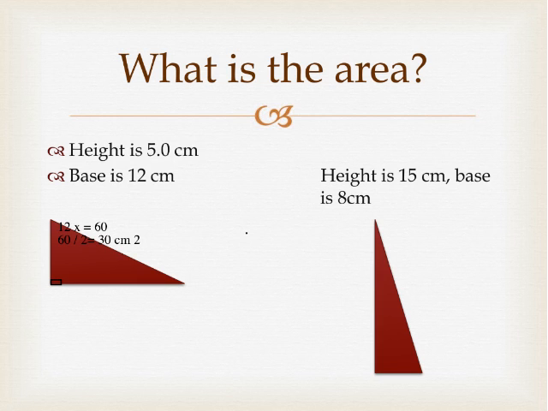So the first thing we do is 15 times 8, which equals, someone want to give me that one? It's 120. And then we do 120 divided by 2, which equals 60 centimeters squared. And that is the area of that one. And we've got lots of good answers there. Zainab and Jasmine both gave us the answer there. We're going to remember that we have to have our area in centimeters squared this time.